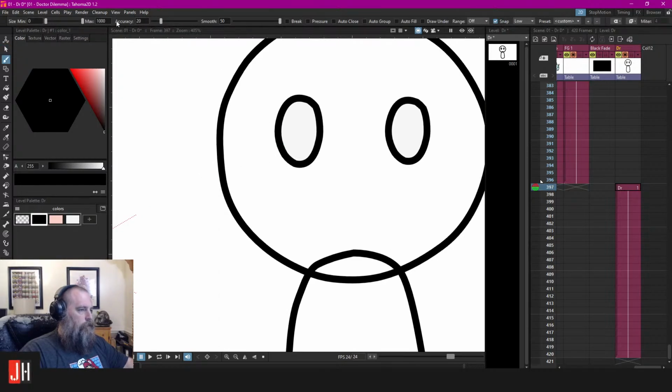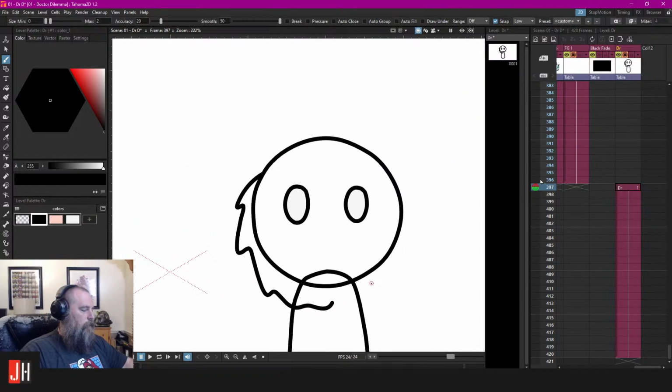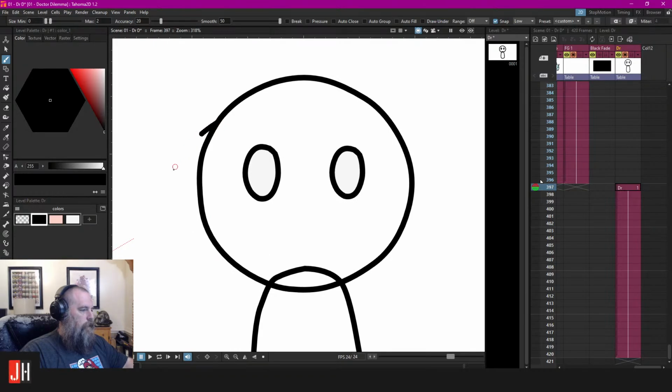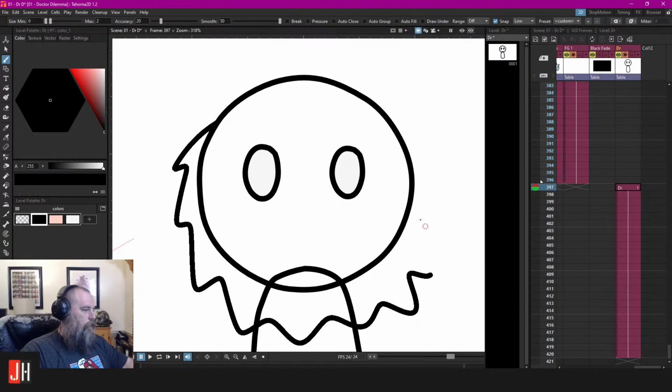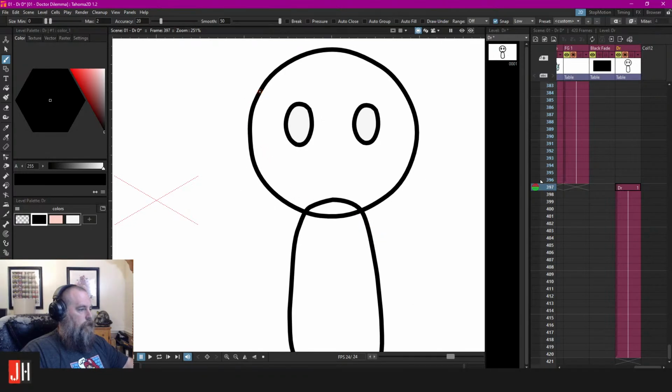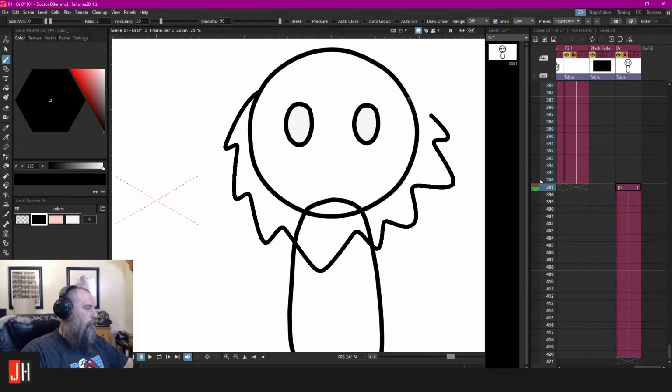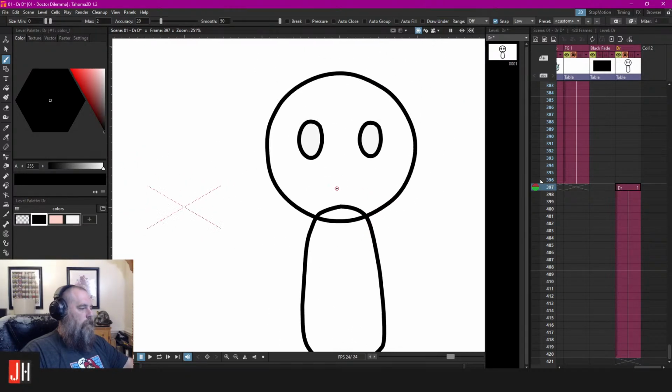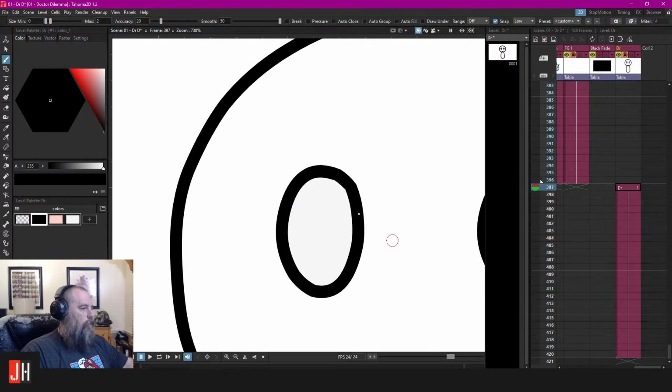Now for the Doctor, go with the brush and we'll go minimum 2. I'd like to have his beard and his hair just kind of mesh into one shape. I think that's what we'll do. Just kind of go. Let's see what this looks like. Let's get this character out. Kind of like that actually. We could do that, and then over here for the mouth, I think what we'll do is I want to give this one an eyebrow.